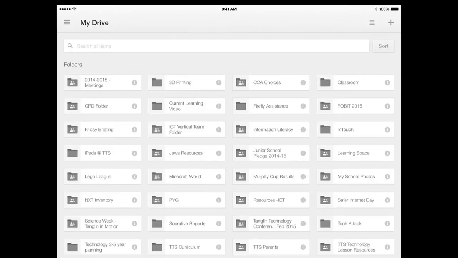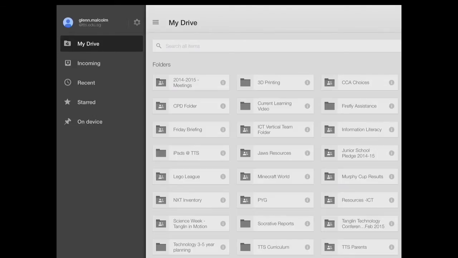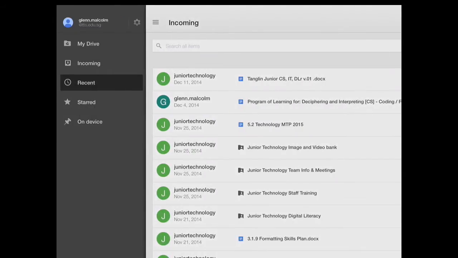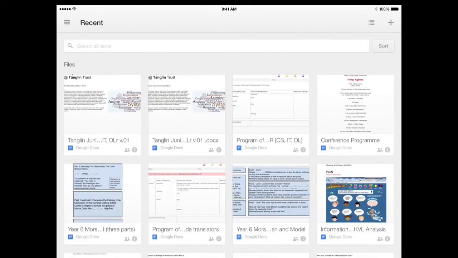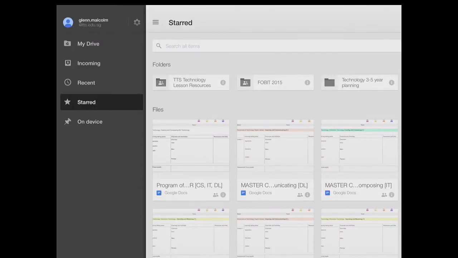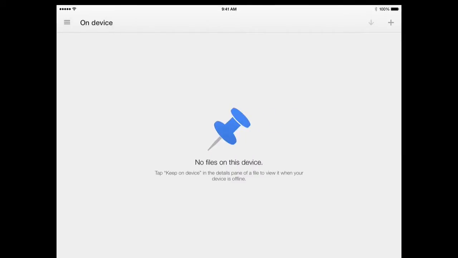I don't really know. Across the top, just where it says My Drive, there is a place where my account is. And I can have a look at Incoming, that's a name for shared with me. Recent, which is what's been edited recently, the most recently edited documents. My starred or favourites, these are the ones that I star, so they're the ones that I use 3 or 4 times a day. And then I've got the pin, which allows me to store something on my device, and then I don't need the internet for it to sync. It just syncs when I connect back to the internet and merges all the changes.